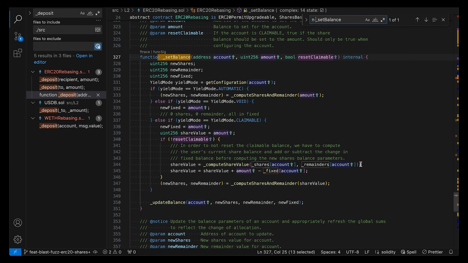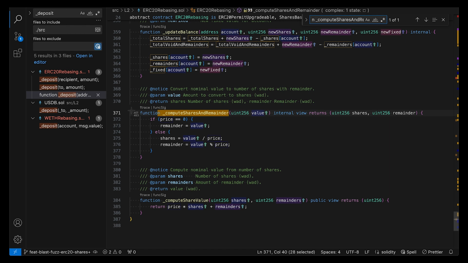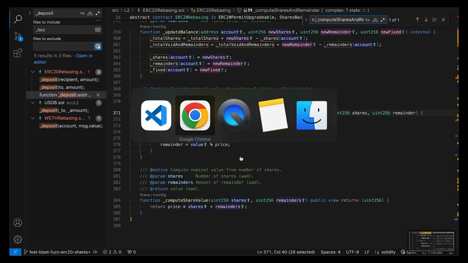So we can see here, the reason why I initially fuzzed the contract was really tied to some of these. As you can see, setting a balance is not as simple as just storing a value in storage. Instead, based on different modes, you would have a different set of operations where, to make a long story short, we have the automatic mode, which, if I'm not mistaken, basically tracks your value for you. And you can see how the idea I mentioned about having a remainder and having shares ends up playing out.